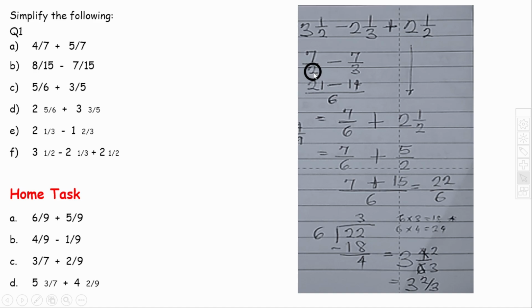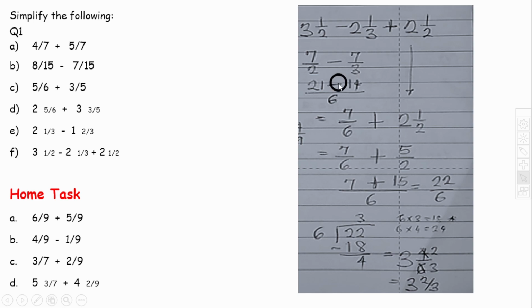You check. Is 2 a factor of 3? No, it's not. So what do we do? We multiply them together to get the LCM. 2 times 3 is what? 6. So you write it down here. That's the LCM. Then you draw your line. You now say, how many 2 can you find in 6? That is 3. 3 times 7, 21.